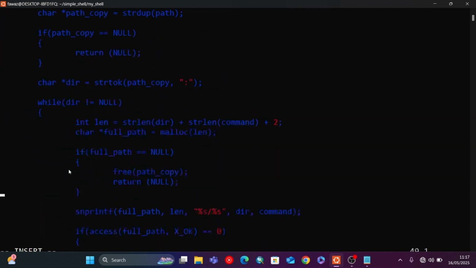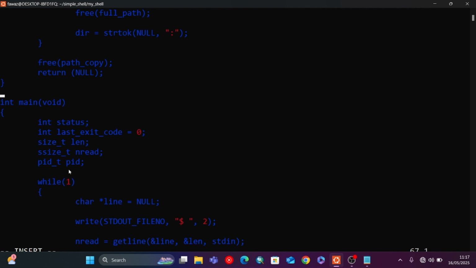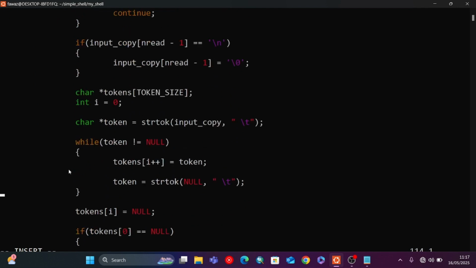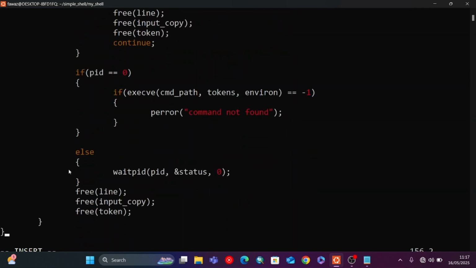Come here and also comment it out here. Boom. Then if we come back here, let's use the previous method, tokens, that's the first input.